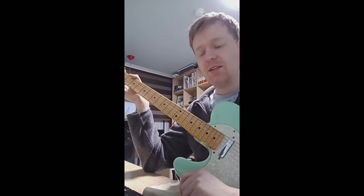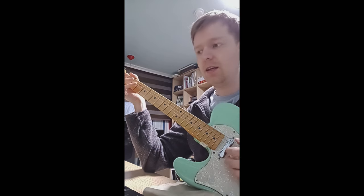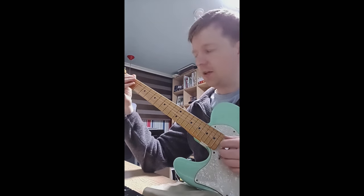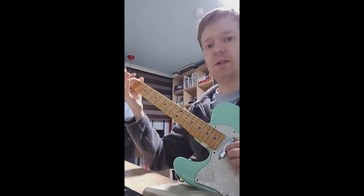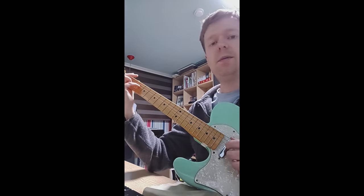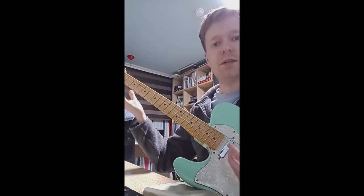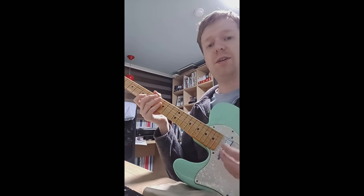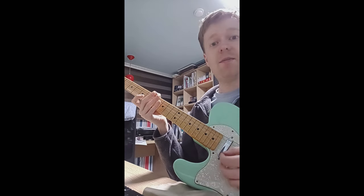Interrupting editing Steve here. For this section where I'm going through these chords, keep in mind that because of this open-tuned sound, we've got this A, C-sharp, and E — which is this A major triad going on. Every chord that I'm going to play here is kind of like a polychord, meaning there's two chords going on at the same time. You have this A major with different variations of a root note. I'm seeing the application as if we're playing the five chord in A major. I haven't given all the chord names because they are quite strange, and again because of that poly — two chords going on at the same time. Just keep that in mind as you watch this section.